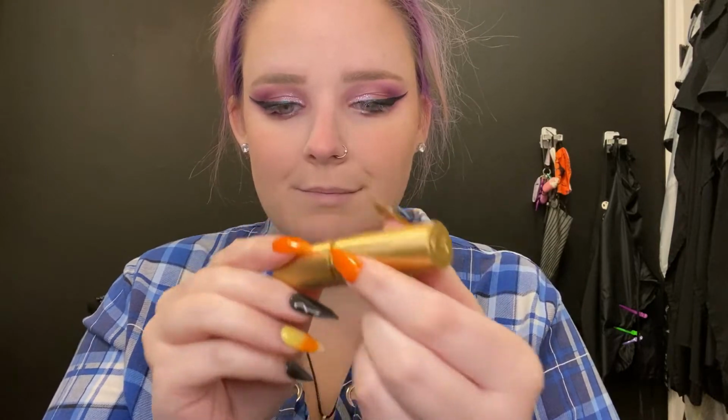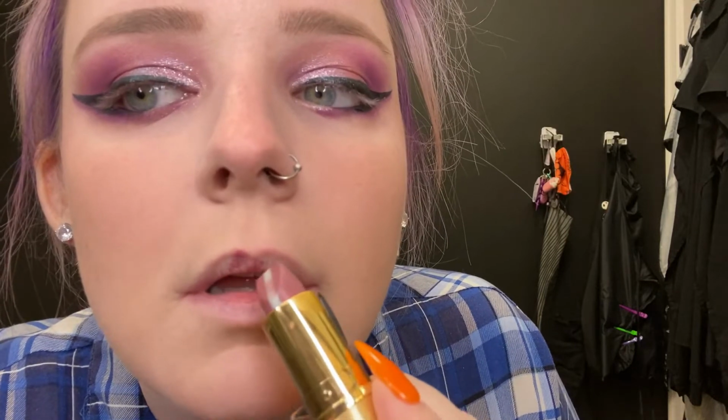And now I'm going in with the Grande lipstick, Plump and Hydrate, and the color is Mauve Along. So this lipstick is pretty badass. That little white stick in the middle is a lip plumper. So it tingles a little bit and it just gives your lips a little more of a plump look. Helps your lips look a little more fuller, and the color is gorgeous. I call this look the blow up doll because your mouth is in a circle as you do your lipstick.